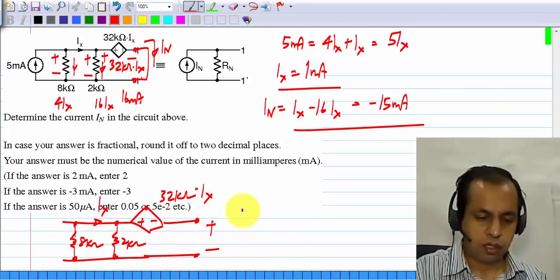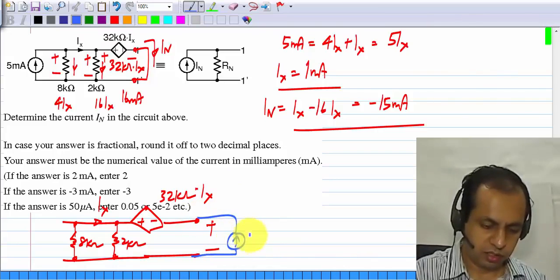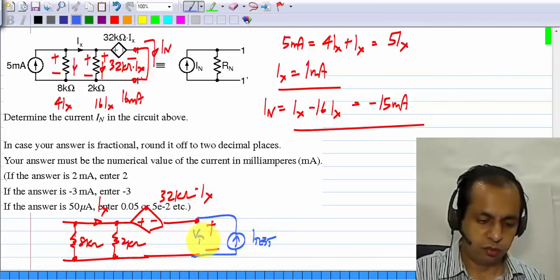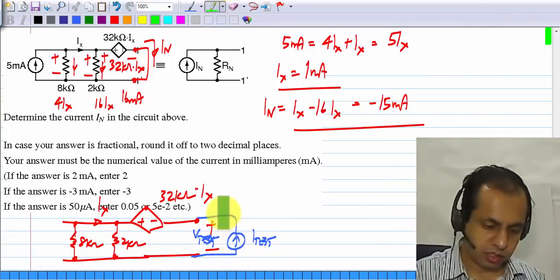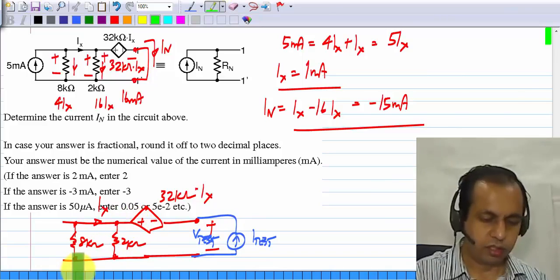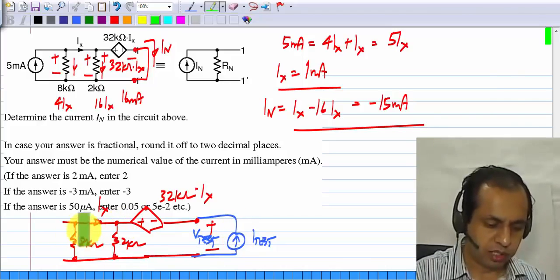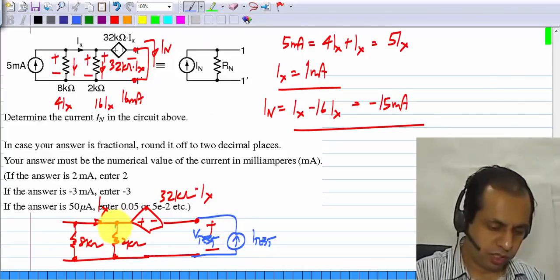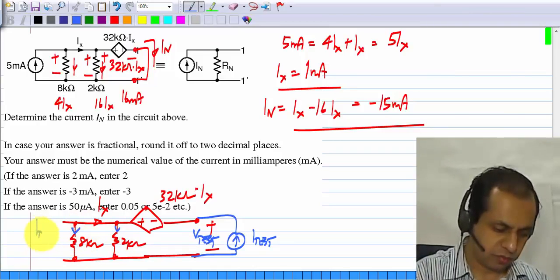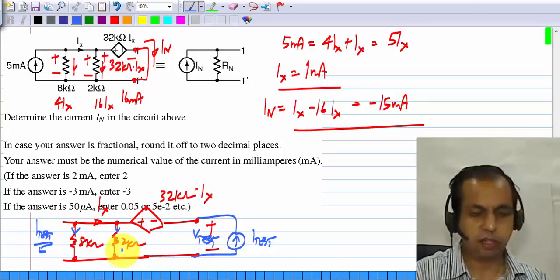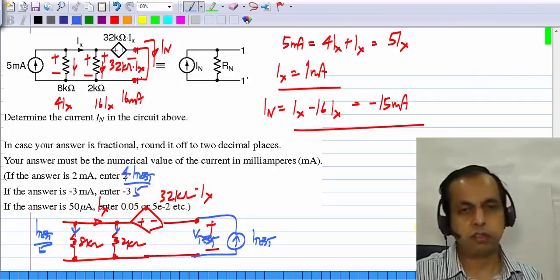Okay, and you can apply either a test voltage or a test current, and in this case I'll apply a test current I test and find the voltage that appears between these 2 terminals. And this I test goes into this and it gets divided into these 2 parts. Okay, the same I test flows into these 2, and these 2 resistors are in parallel. So using current divider formula, you know that the current that flows through the 8 kilo ohm resistor is I test by 5. Current that flows through 2 kilo ohm resistor is 4 times I test by 5.